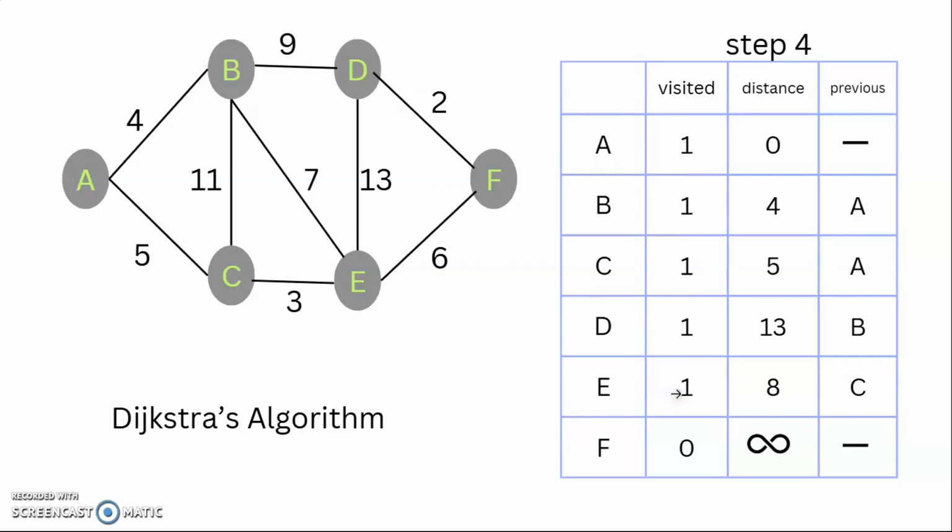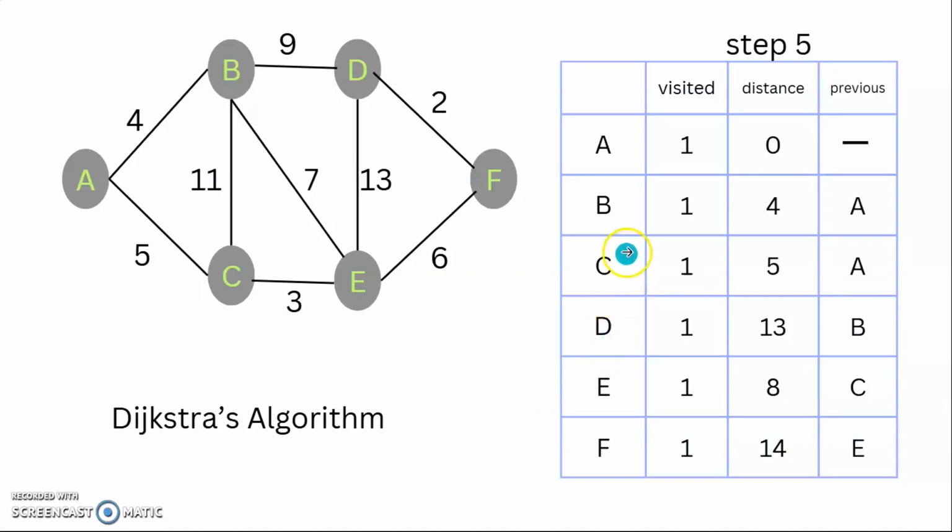So now what I should do is refer to the visited nodes list. A is the source vertex, B is already considered, C is considered. Now what is the remaining? D and E. When you consider D and E, what is the node with the lesser distance? E, 8. So in the next table, I will see whether I can reach other vertices through E.